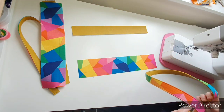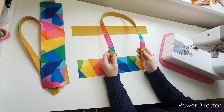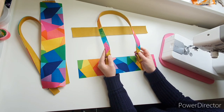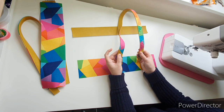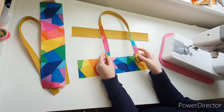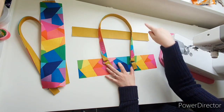Oh, a bit of sniffles today. Now decide how you want your straps. So do you want the accents facing outwards or inwards? I think I'm going to go that way. So obviously what you can see I've done, I've twisted mine up. Oops. So make sure your strap isn't all twisty.